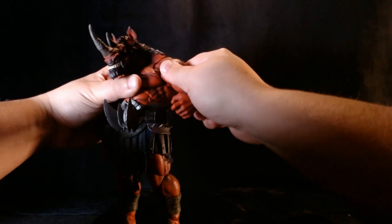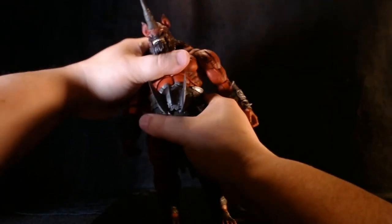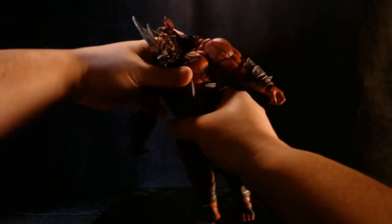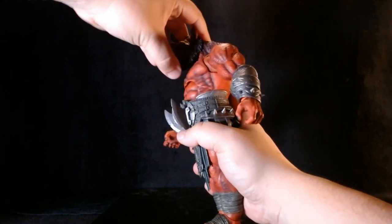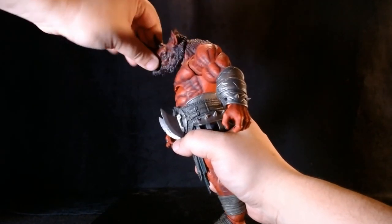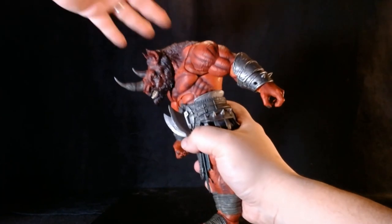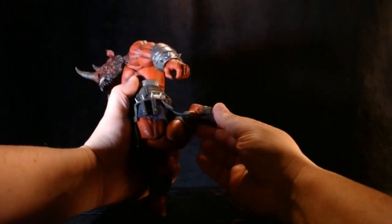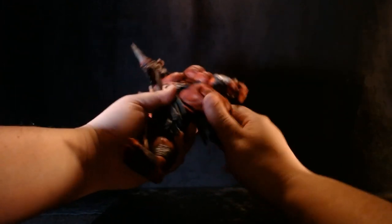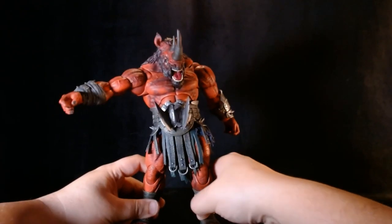I wonder if that's actually a ball joint instead of a butterfly — I bet if I heated that up I could pop him out and find out. There's a ball joint at the waist so I can give him an ab crunch — pretty nice. The head's on a barbell and is a little on the loose side; I might put a little Kiki in there. He can look up decently but doesn't look down much. He's got a double-jointed knee so we get past 90 degrees, ankle rocker on the legs — they do what I need. The soft goods underneath don't hinder any of his movements, which is wonderful.